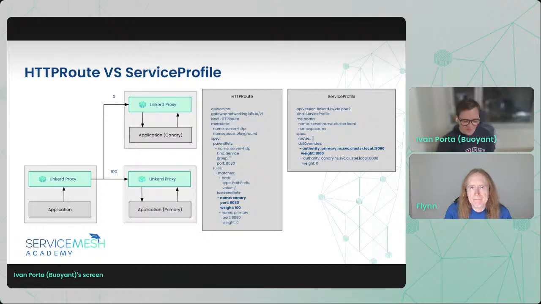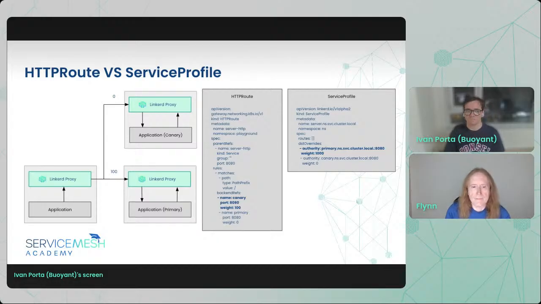Why? That's because when the proxy starts and needs to send a request outbound, and there is a service profile attached to the particular identity, it will toggle a switch: okay, perfect, this is a service profile, I'm gonna monitor this service profile. Just look for destination overrides in order to route traffic for that particular identity. We are gonna see later, using the Linkerd diagnostics profile, how we can see that.